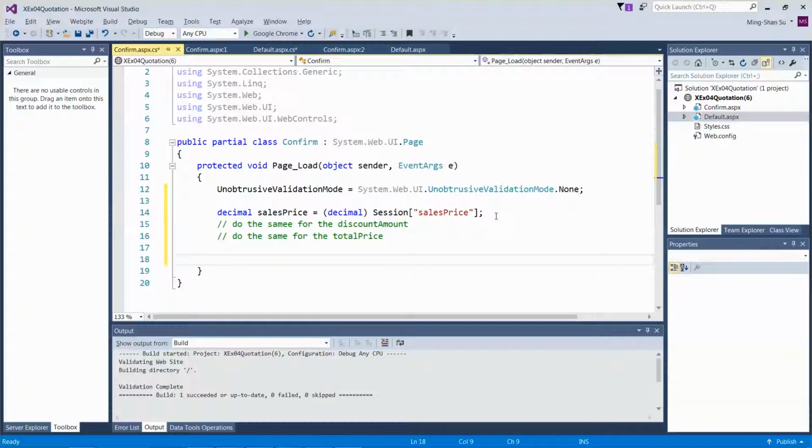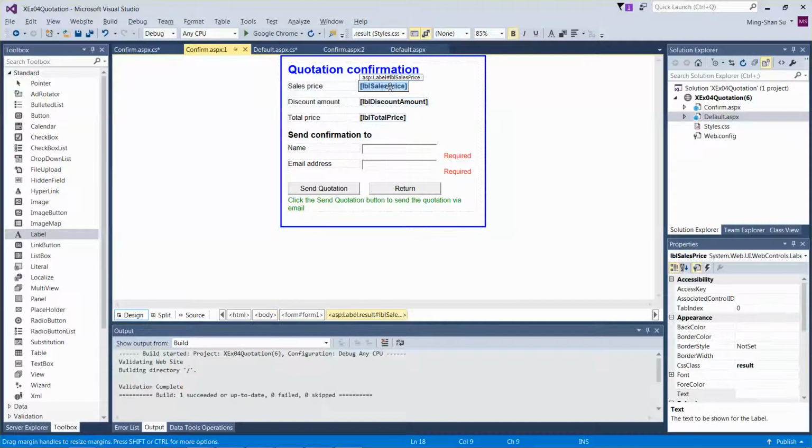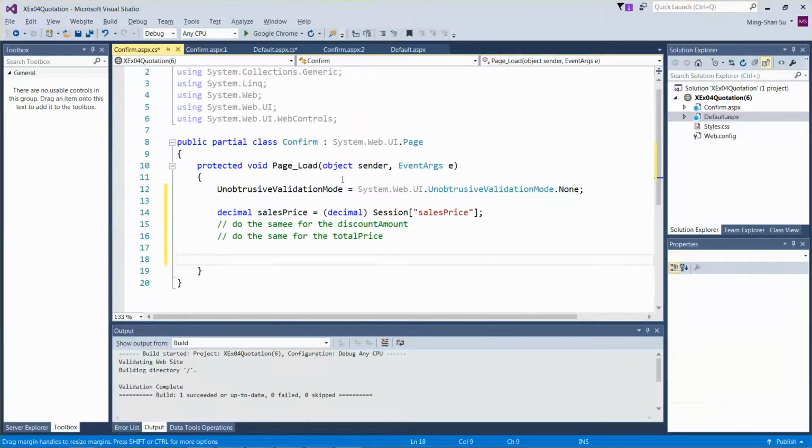Then we're going to display the values on the confirmation page. The label for the discount price is LBL discount price. This is the label name for the sales price, so let me switch back here.